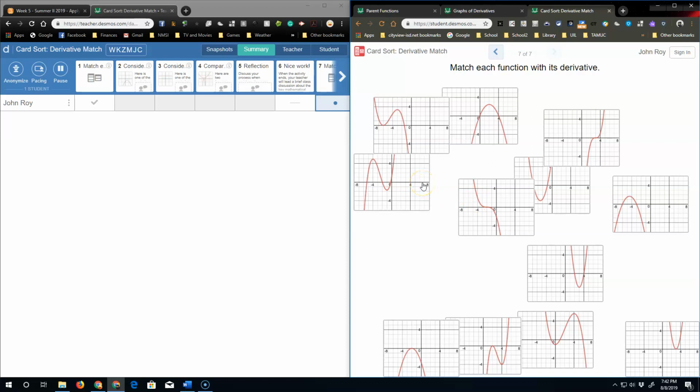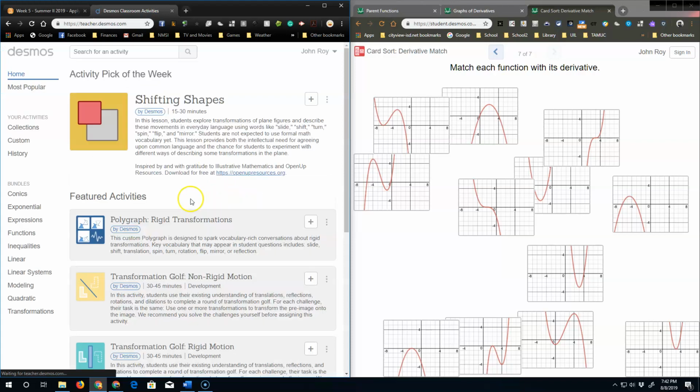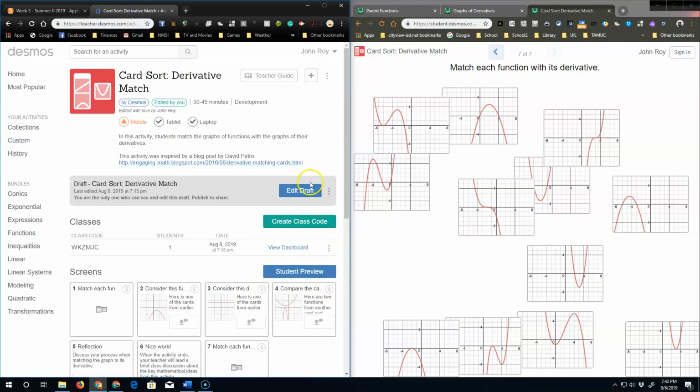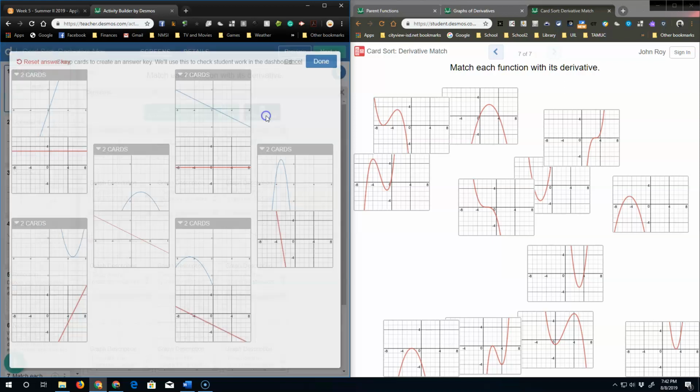On the teacher side of this, when I get out of this screen right here, let me go to edit. I can edit the activity, but I can also create an answer key so it shows me right away if they matched these up correctly, and then if they didn't, we can make corrections to that.